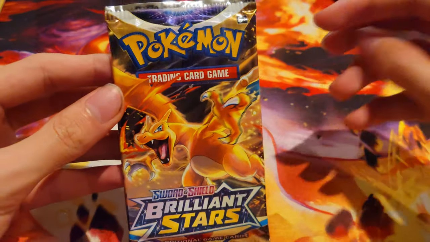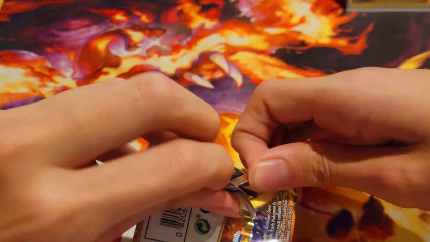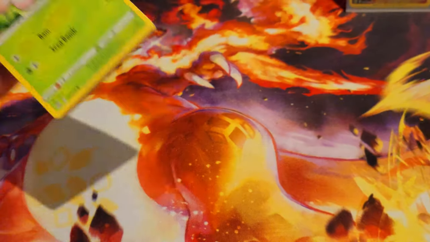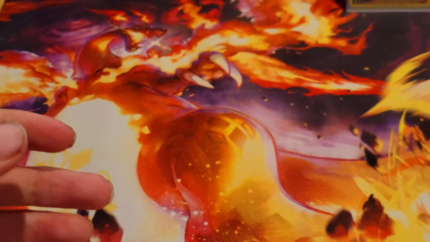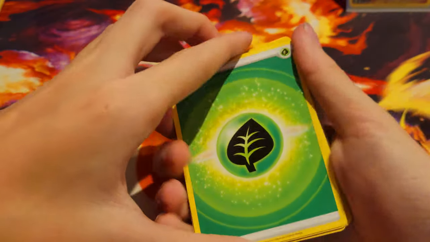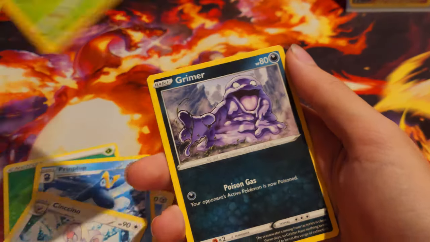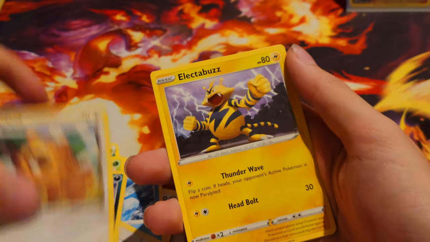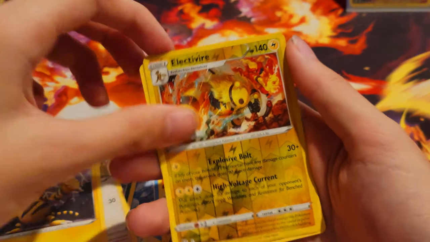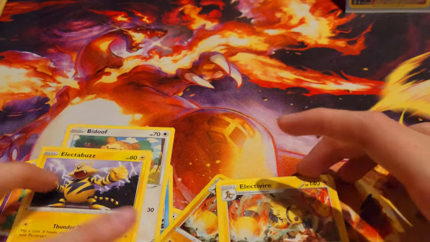Alright. We got a Brilliant Stars pack. Wait, Charizard on the cover. Code. Let's see. Got grass, Bubble Pass, Pimplup, Shinchiko, Execute, Grimer, Clefairy, Bidoof, Electrobuzz, Electrovire, and two. What? Another Electrovire. Double electric. Crazy. W electric.